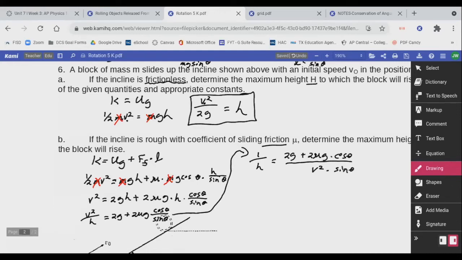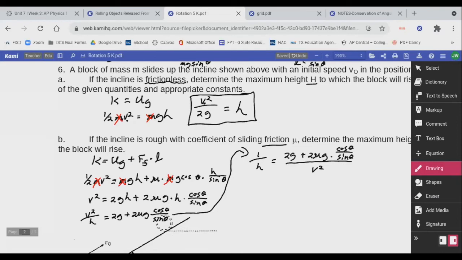Mr. Watley, yes. You can't do 2g plus 2 mu g times cos theta over sine theta because the 2g wasn't part of the first expression. The cos theta over sine theta only applies to the second half of the v squared expression that you had before. Oh, okay. You want me to just keep them on top, like this? Like that? Okay, I'm okay with that. I wasn't really looking at it. I was just kind of writing it out. But I'm okay with that.